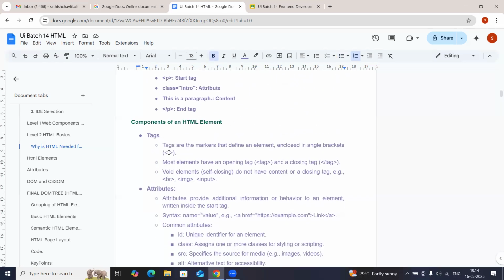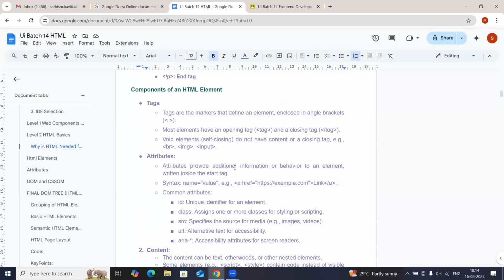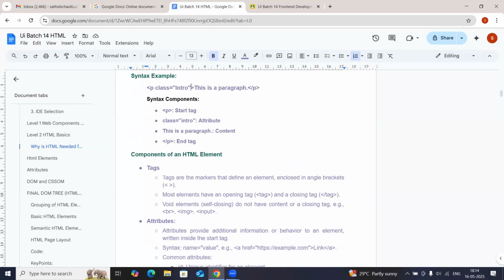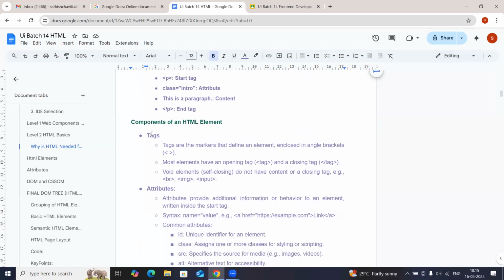Tags are nothing but the start tag and end tag, and attributes are written inside the start tag and give you control over the presentation of the element. If you are trying to present an element with color, with some height, with some texture, with some style, then you need to make use of this extra thing called attributes. Okay, and attributes are written inside the start tag. Okay, this is about the start tag.